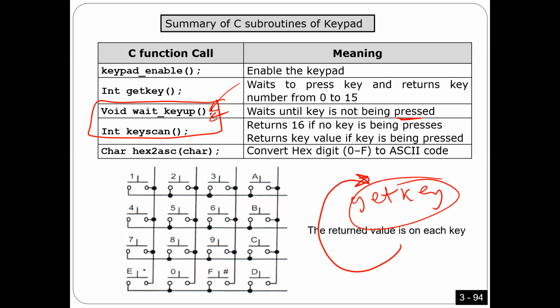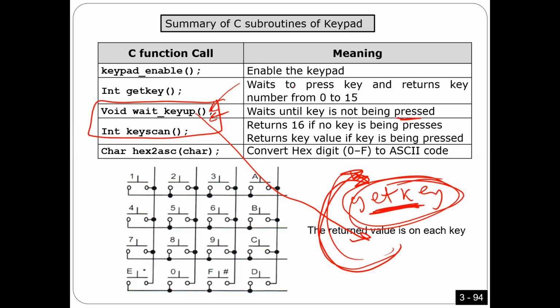Okay. So if you have a situation like that, if you have a loop like this one, after get key, you can use this function, wait key up. This one is going to freeze the program, it's going to wait until you release. Otherwise, if you don't use this one after get key and you have a loop, you can hit one time, but it's going to be taken like multiple times, because of how get key works.